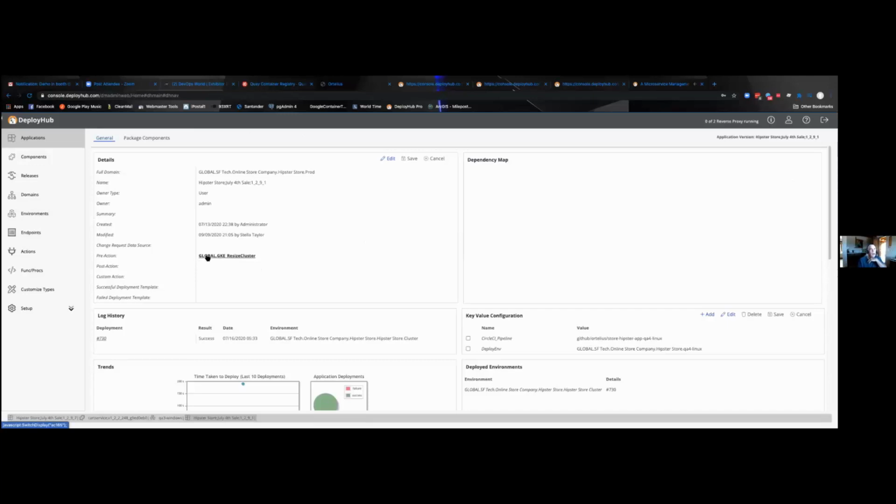And we have a pre-action out here. We'll actually go out and resize the cluster so the deployment hits the cluster off and running. So this is a pre-action. We take down the cluster every night, and so the next time somebody comes through and does the deployment, we go ahead and resize it as a pre-action at that level.